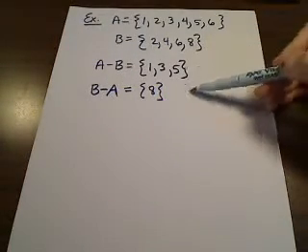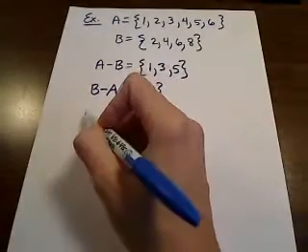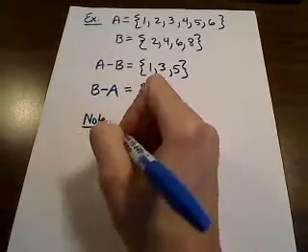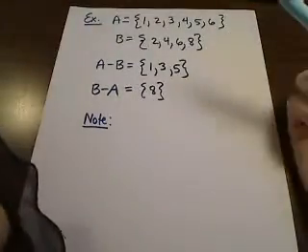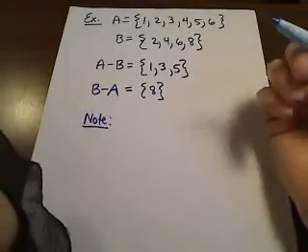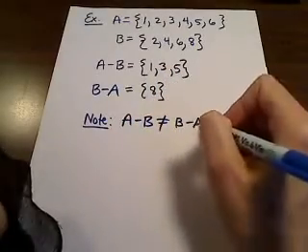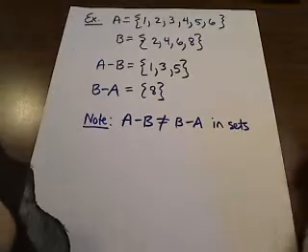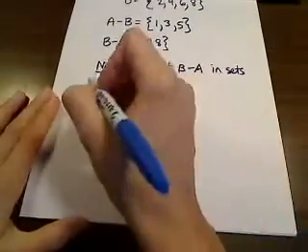Okay, now this is an important thing for us to note here, that A minus B and B minus A are not the same thing. And that should be intuitive to you because this is the same thing in regular math, right? A minus B is not the same thing as B minus A when we're just working with numbers, because the minus sign is here, the B is negative and here the B is positive, so it's just not the same thing. Okay, and this holds true for sets as well. So A minus B is not equal to B minus A in sets. Okay. All right, let's do a few examples where we are working with the sets and some of the notation.